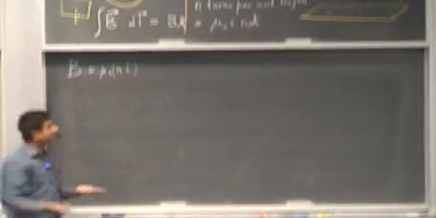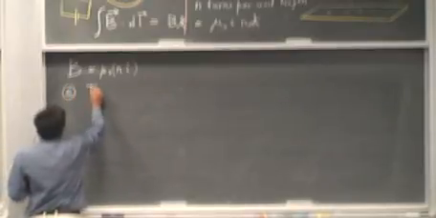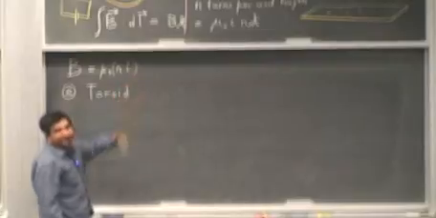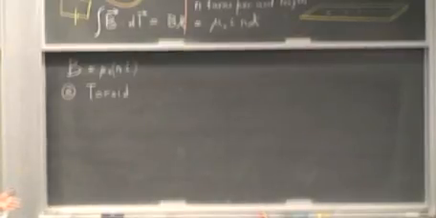Okay? Let's look at another example. Now we have a toroid. In the example of the solenoid, the magnetic field is independent of the length of the paths that I draw, provided the solenoid is infinitely long. It only depends upon the number of turns per unit length, and of course the current. More turns per unit length, higher will be the field.